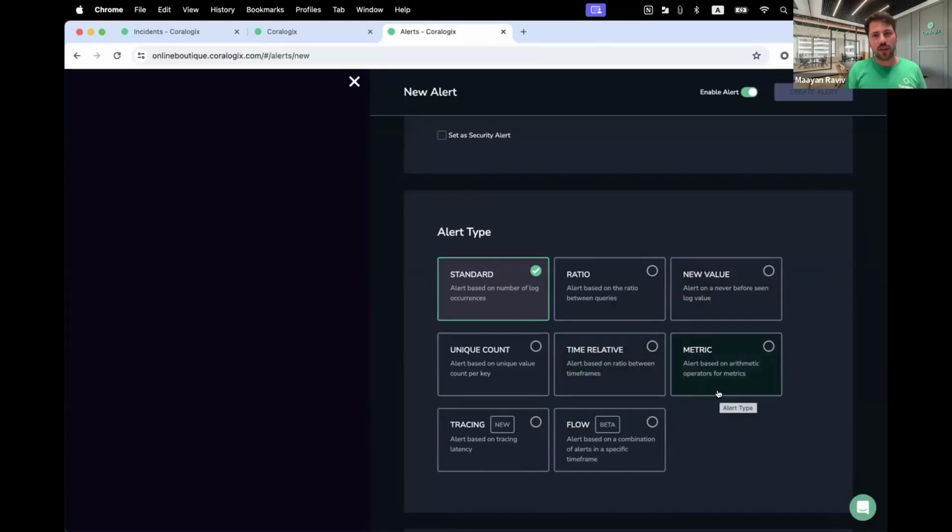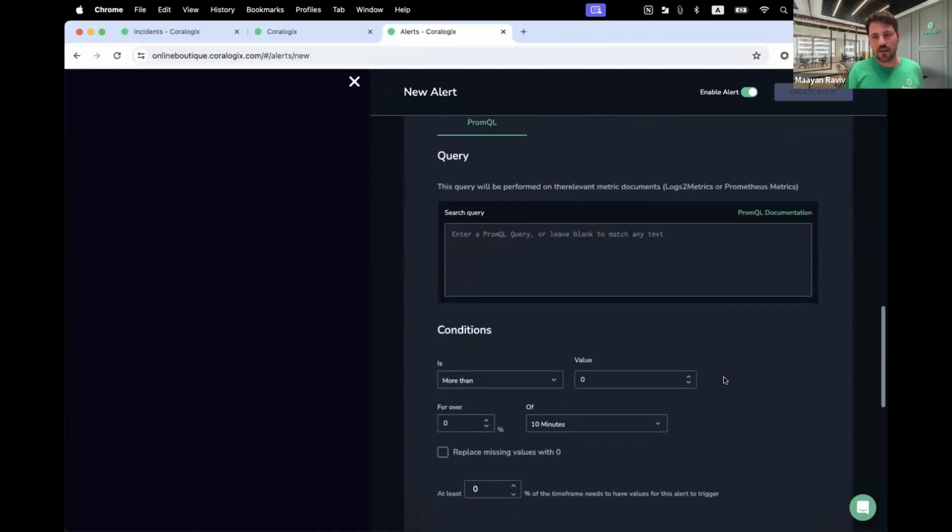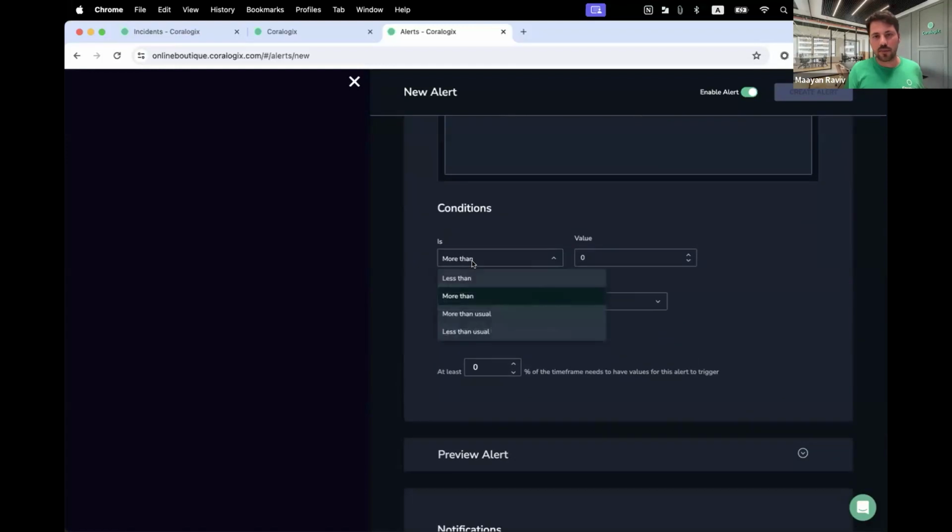Less than usual is coming for standard alert very soon, but is available for metric alert. So for example, you can select between a less than, a more than usual, or a less than usual. This alert will trigger for lack of data, and it answers the question, I hope.